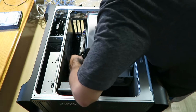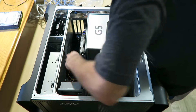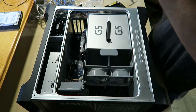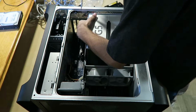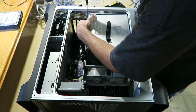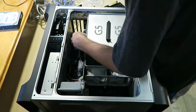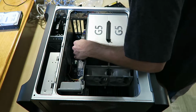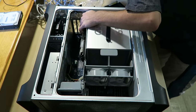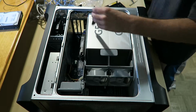Why did that fall in? Good thing that didn't fly behind the thing. There we go. Okay, that's in. Everything is falling. Forget it, I'm not going after that.